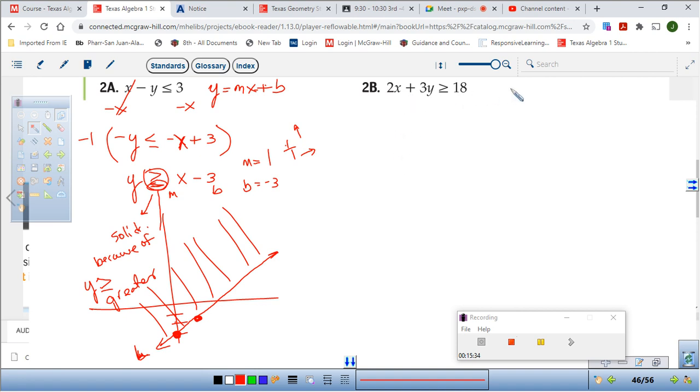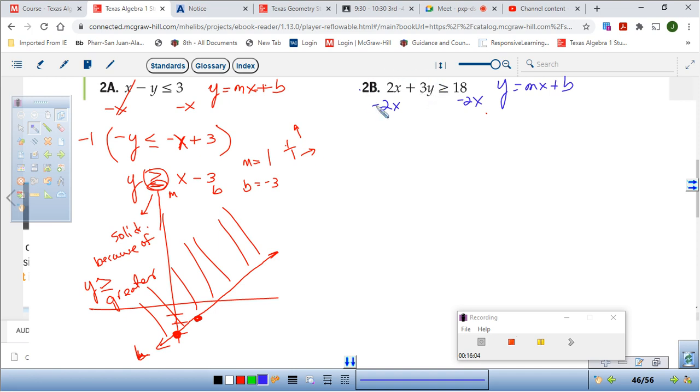Let's look at this one. Again, I want to get it to y is equal to mx plus b. Let me go ahead and take this off. I'll do it in blue. When it comes to this part, again, I want the y by itself, so I'm going to subtract the 2x. The reason I get rid of 2x, some of y'all still don't know why. Hey, I forgot. This is 2b or not to be, guys. And that is the question. Okay, my bad. Total bad.